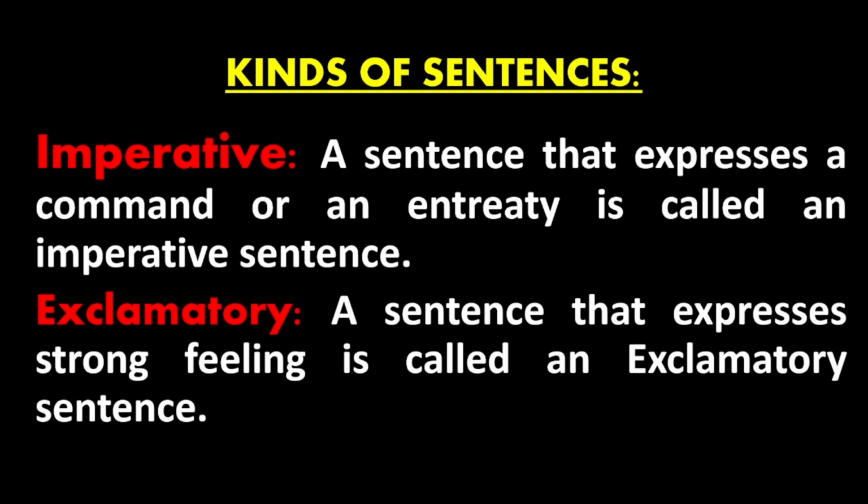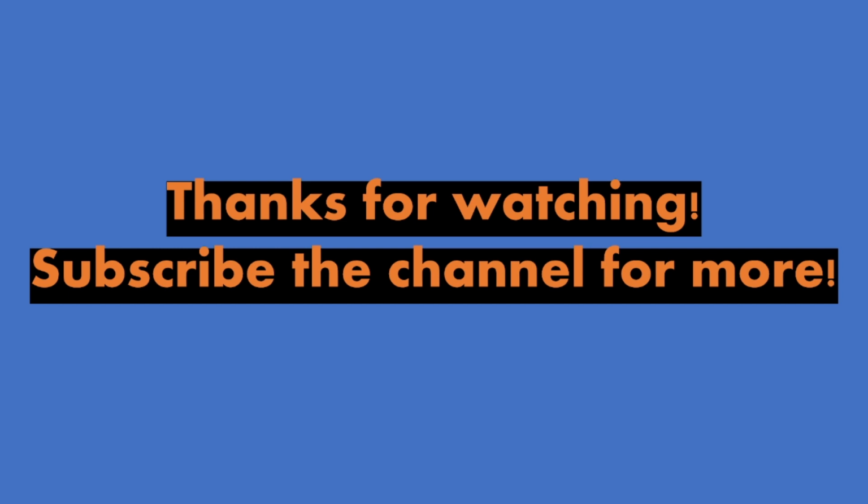As we discussed in the first part of today's lecture, an exclamatory sentence is the sentence which expresses strong feelings, like what a shame, how cold the night is. And imperative sentences like be quiet, have mercy upon you, which express commands, requests, are the imperative sentences. So viewers, that is all about our today's lecture, which was related to the sentence and kinds of sentences.